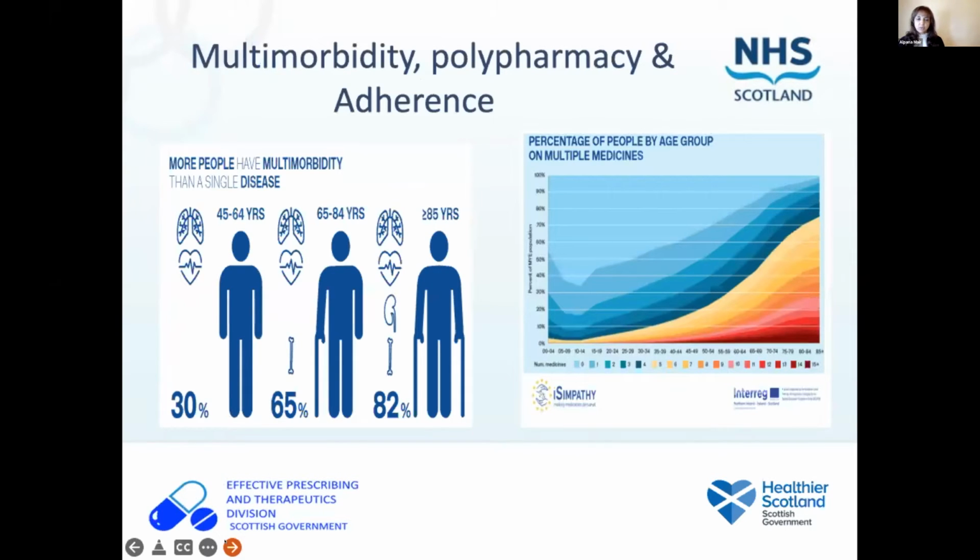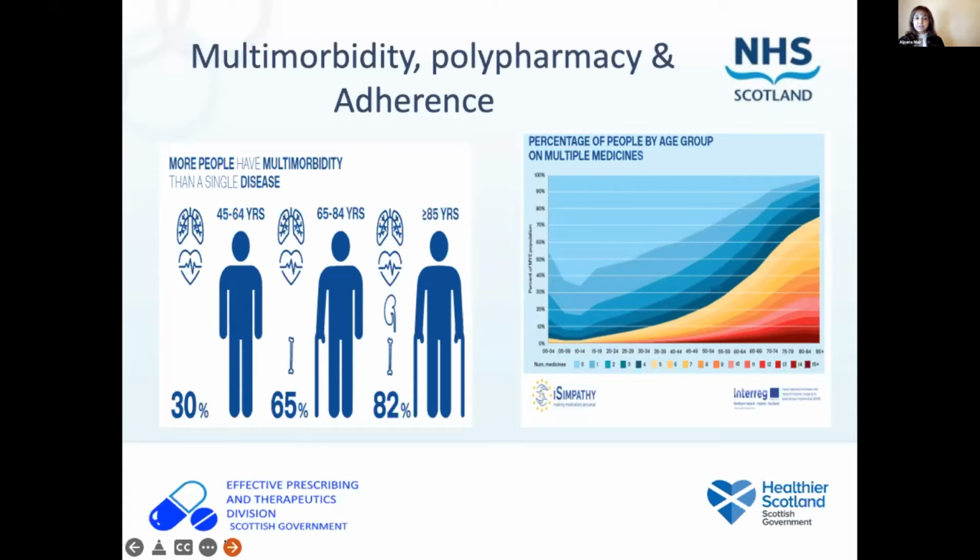So we know that as we get older, and what's shocking about this figure, I think, is you don't actually have to be very old to have 1 or 2 long-term illnesses, and more people live with many diseases rather than just a single one. And what tends to happen as a consequence, and on the right-hand side, you can see some national Scottish data, is that at a relatively young age, people take many medications. They're taking upwards of 7 or 8 different medications, which they may be taking 2 or 3 times a day. So they have what we call polypharmacy, which is simply taking multiple medicines.